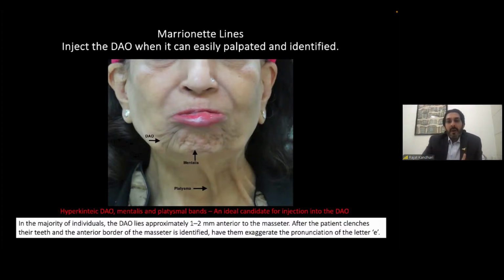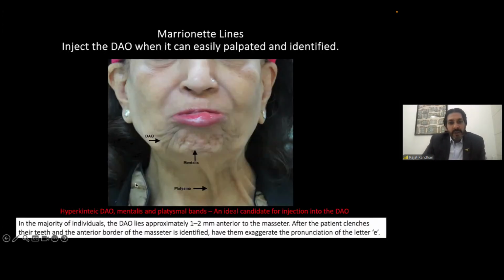Now, when you look at this photograph, this is a perfect patient for injecting in the lower face. Why I say that is because whenever someone asks me, or whenever you need to inject the lower face, it is pertinent that you can identify a hyperkinetic muscle and ideally palpate the muscle as well. If you cannot see it or cannot feel it, my suggestion would be try not to inject into a muscle of the lower face, because it's a compact spatial arrangement and you might end up with some untoward outcomes.